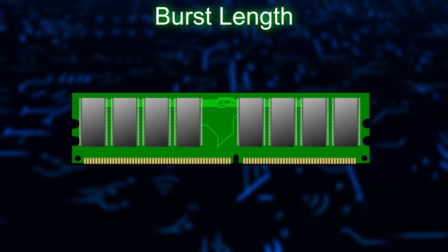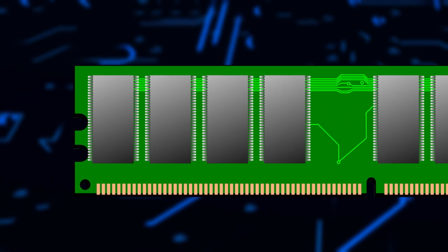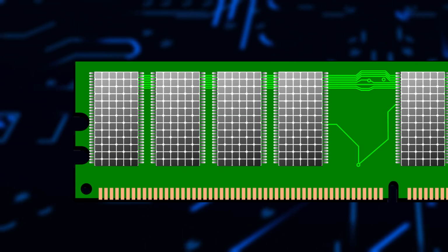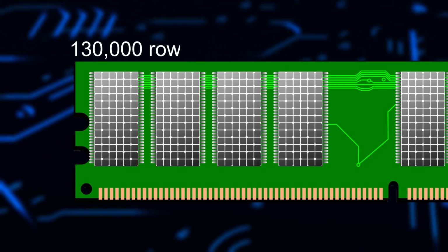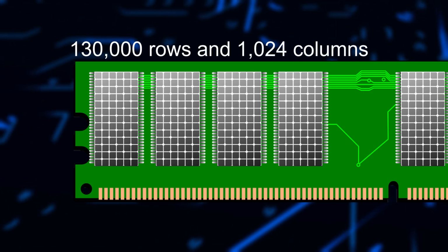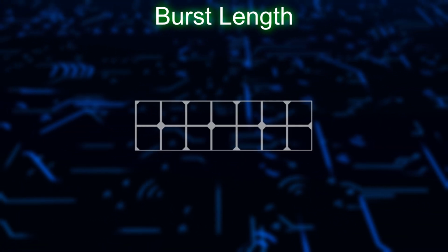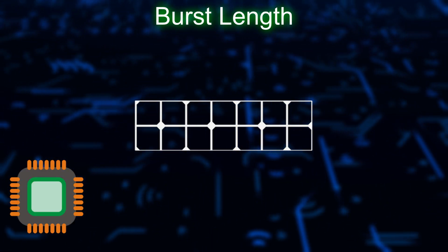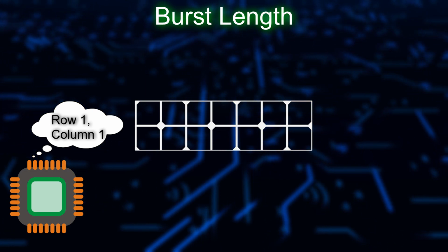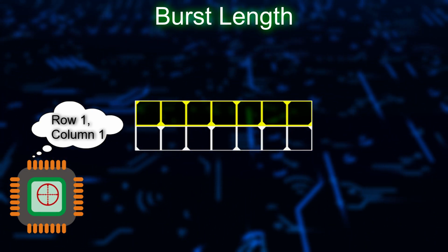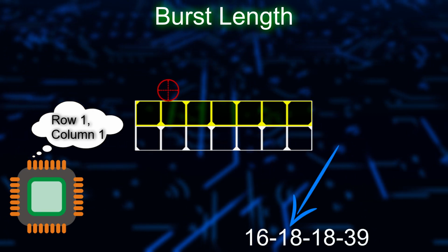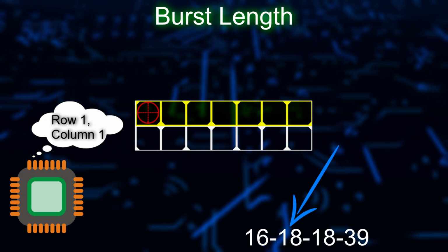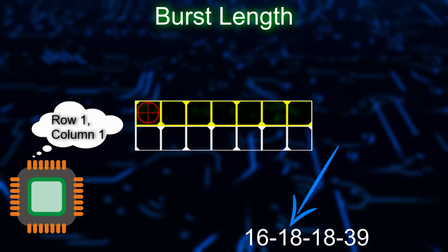The bits, the data, are stored on those RAM chips I mentioned earlier in grids with rows and columns. For the record, DDR4 RAM chips typically have about 130,000 rows and 1,024 columns. So in a grossly oversimplified example, let's say a CPU requests the bit from a DDR4 RAM module at row 1, column 1. Your module then has to open that row up. The time it takes to do so is the second number in RAM's timings, the tRCD, and is measured in clock cycles for synchronous DRAM and in nanoseconds for asynchronous DRAM.